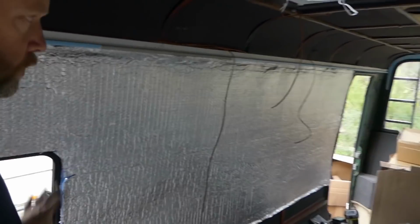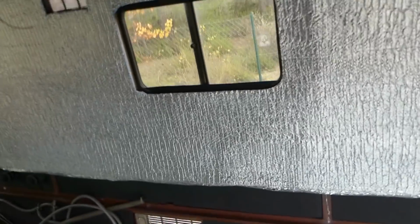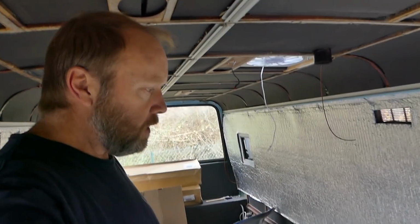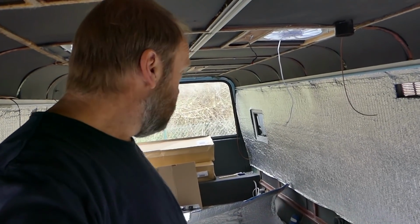So yeah, it's getting lighter. Done the first row of insulation. Now I need to do a little strip along the bottom, along both sides. I think it's starting to get there now. And the idea is actually to insulate the steel over here, because that's pretty difficult to insulate. We can't get in there at all, so it's kind of a heat transfer point.